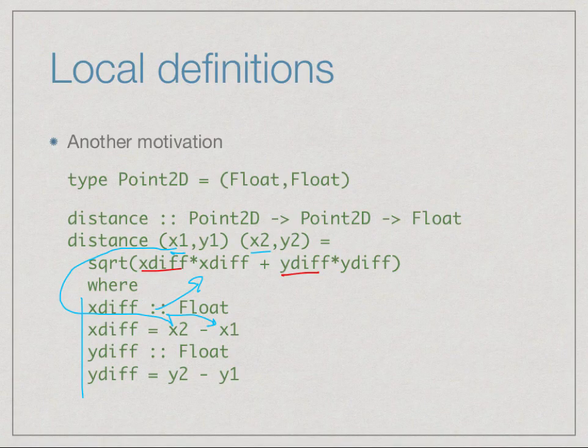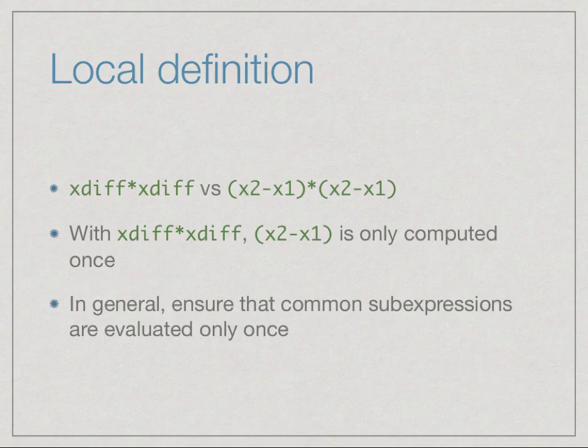So what does this give us? If I write xdiff times xdiff as opposed to x2 minus x1 twice, there is no way that Haskell can recognize that this x2 minus x1 is the same as this x2 minus x1. It does not try to optimize any calculation, so it would actually do it twice. Now in a subtraction it may not matter, but if this were a complicated function that had to be called, then if you use the where and give it a new name and use the same name twice, it knows that it has to compute xdiff once, and that it is the same xdiff here. So this is one way in which you can control the efficiency of the program, by ensuring that common expressions which occur in multiple parts of your program are evaluated only once for a given set of arguments.